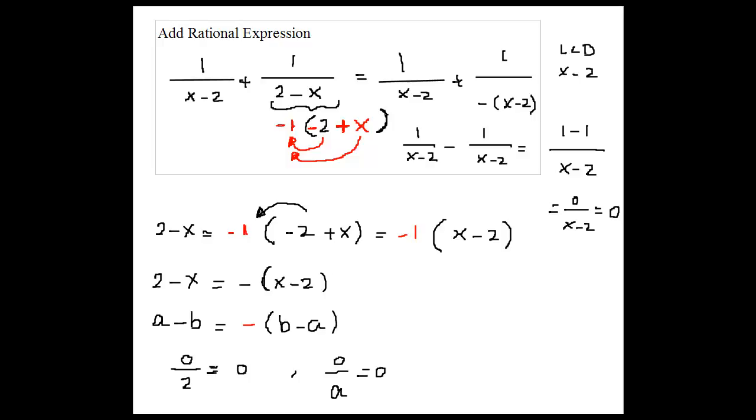So every time you have rational expressions where the terms at the bottom of the fraction look like, in this case, one is a minus b, the other one is b minus a, you can factor a minus 1 out of one of them and then make it look exactly the same, and that way we can find the LCD quickly and then add or subtract what we have at the top of the fraction.